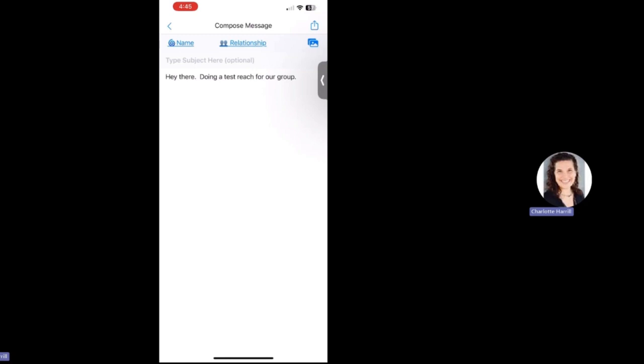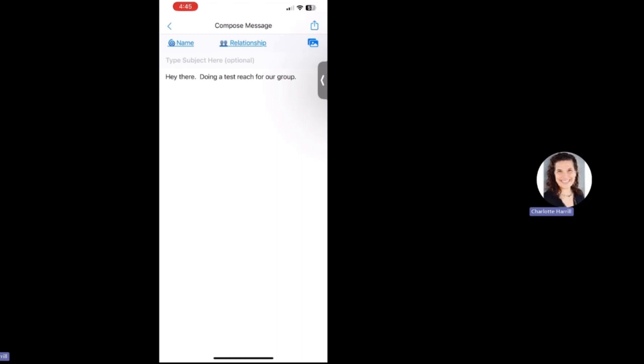You can also attach an image. You see that little thing at the top right? You can attach an image, but that is going to separate. That's not going to let you do a mass send. So I like links to videos instead of actually attaching the actual image. If you do an image, you have to hit send a gazillion times. Not fun.